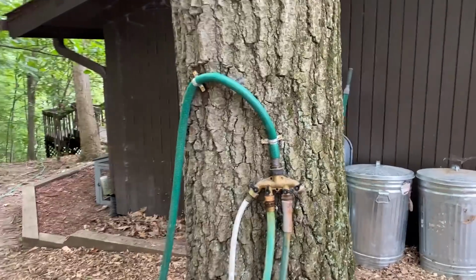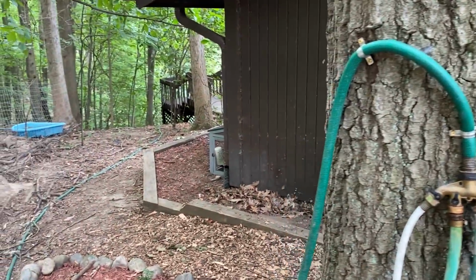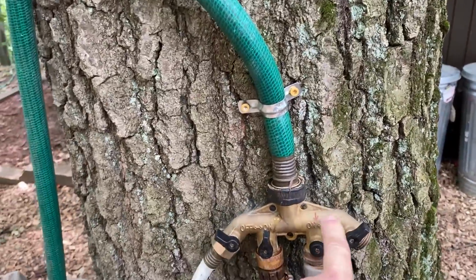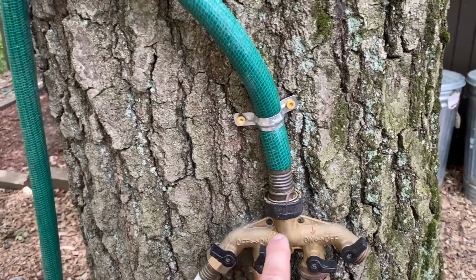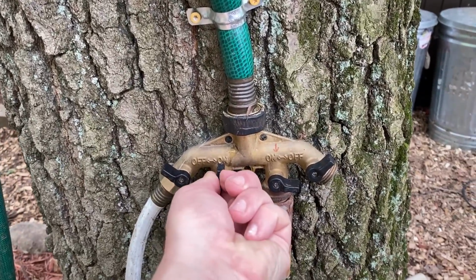And this has kind of been my makeshift little hose solution. There's no water on the side of the house, so we have a hose that's run out to the back of the house, and this comes up to these diverters. Now if you're gonna buy these diverters or these hose splitters, get these ones, the brass ones. The plastic handles are fine. They do make some with brass handles also.